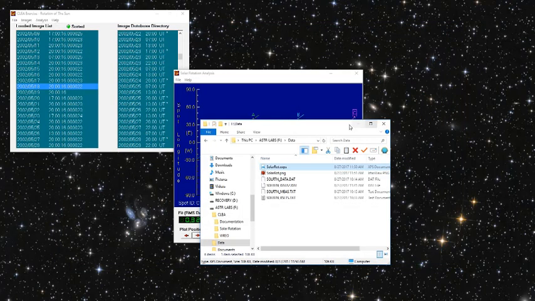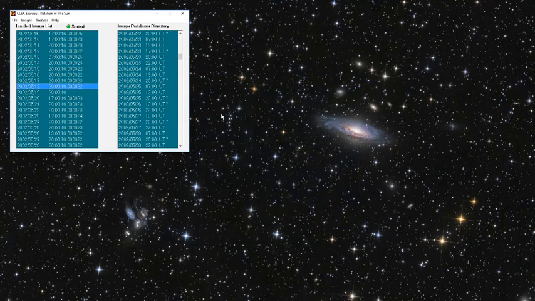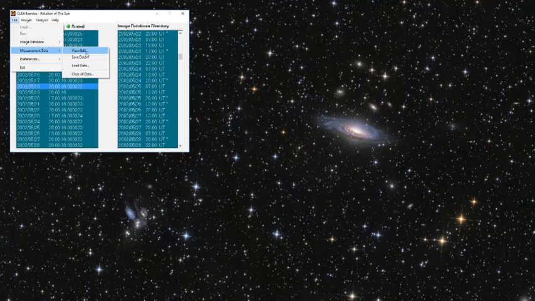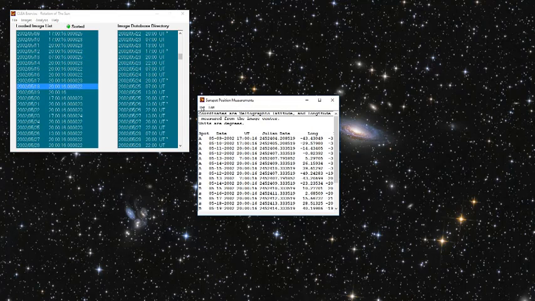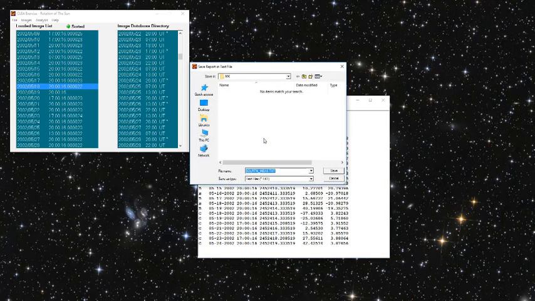The other thing I want to do, so I'm done here with my analysis. So I go back here, File, Measurement Data. We already saved it, but I want to view and edit it. Okay, I'm going to list, so this is going to show me all of the measurements that I did for sunspots A, B, and C. I want to save that data as a text file.